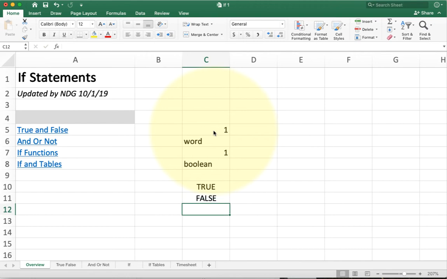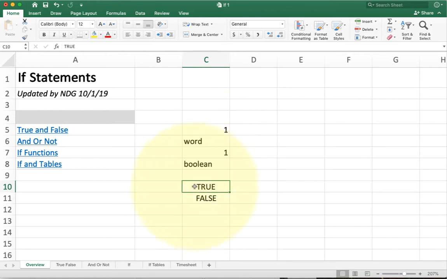FALSE. Now, when you do a Boolean, it's important to understand the difference between a Boolean value and the word true and the word false. If I look at the word true, you'll see that I typed in the word true in lowercase and pressed enter. Up here, however, it's in uppercase. That's a hint Excel's telling you this is actually a TRUE Boolean value, not a true word.